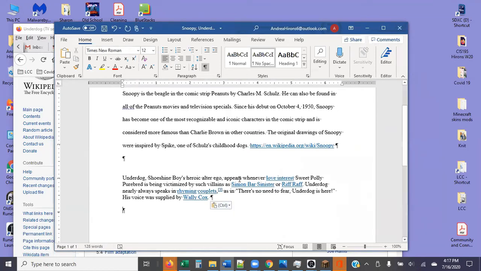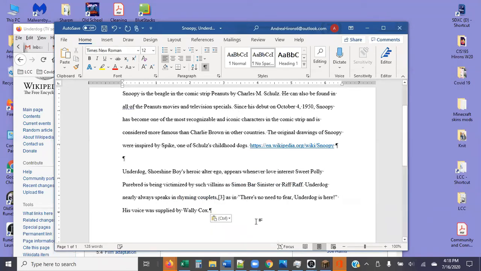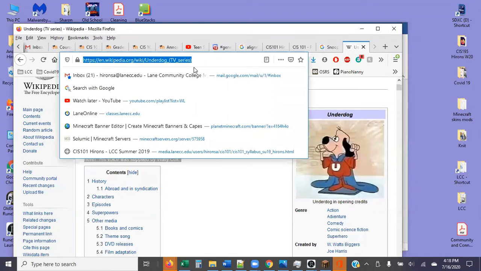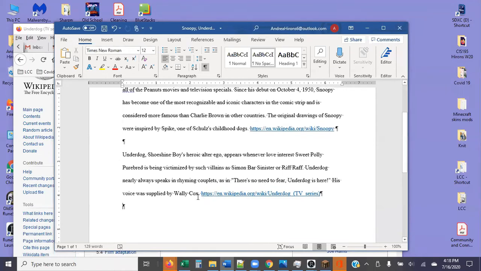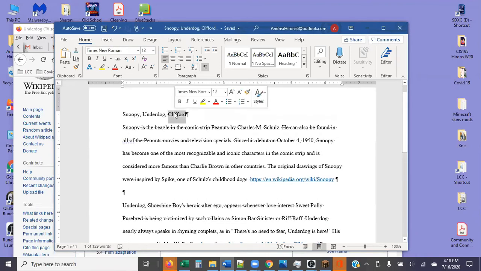Okay, so I pasted this. Look at all that weird formatting that would not be good in an English paper. Keep text only. And take out that thing. And then Control S, put a space. I'm going to come back, click once, highlight, Control C. Come back to Word, paste. If I hit space or enter after pasting a link that starts with HTTP or HTTPS, it goes ahead and makes it into an actual link. Save.